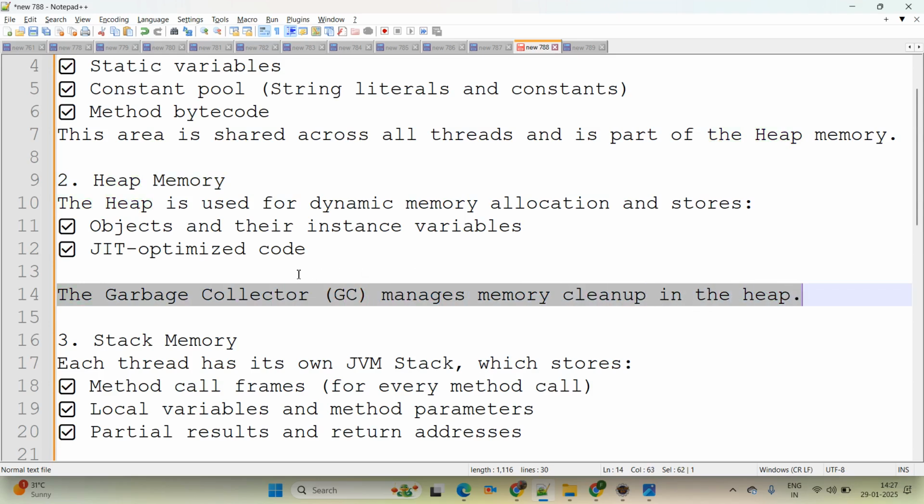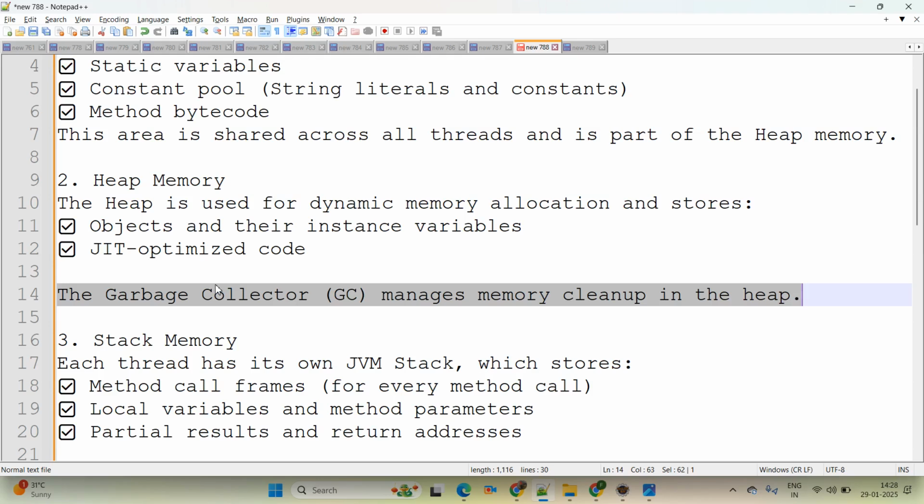Garbage collection is available by default in Java, as Java does not support destructors. Then in Java we have System.gc available. System is a Java class coming from the java.lang package, and gc is a method available in the System class. It will help us to clean up the object, you can simply consider. By setting an object reference to null and calling System.gc, we are able to achieve garbage collection in Java. It's also part of our heap area itself.